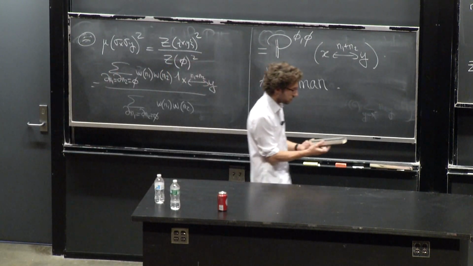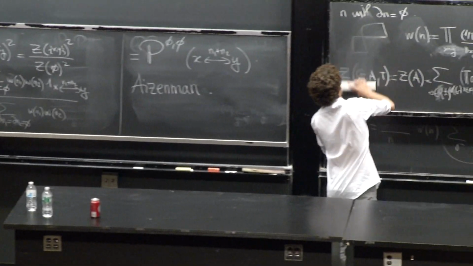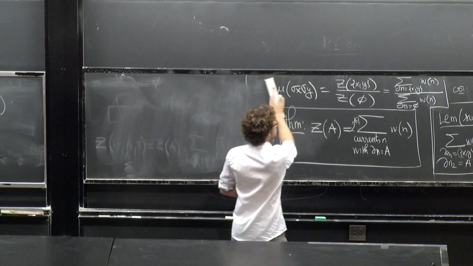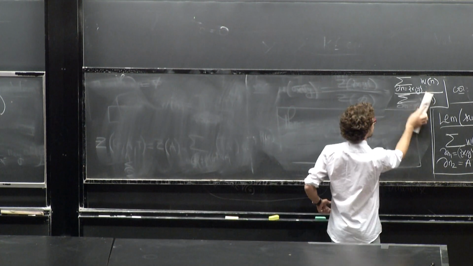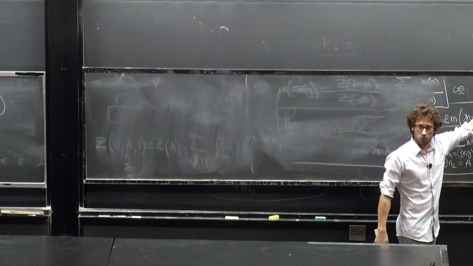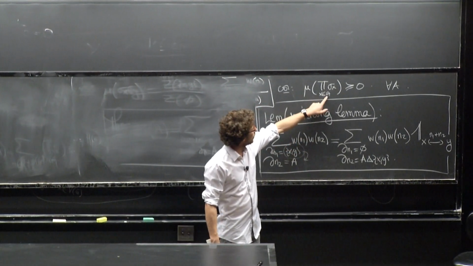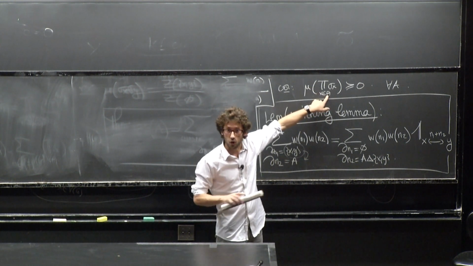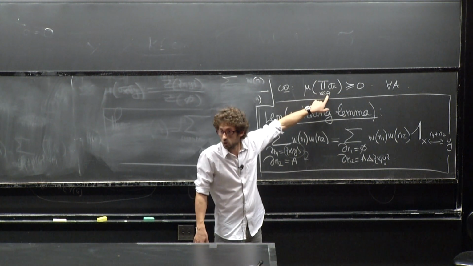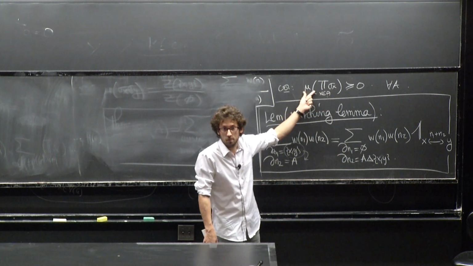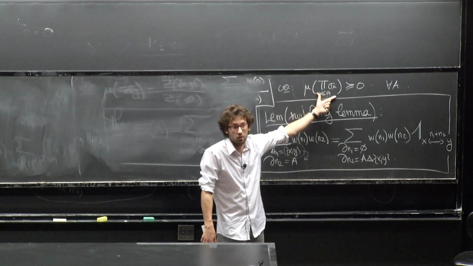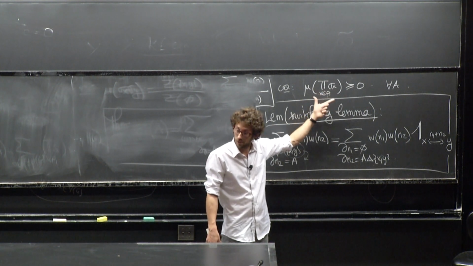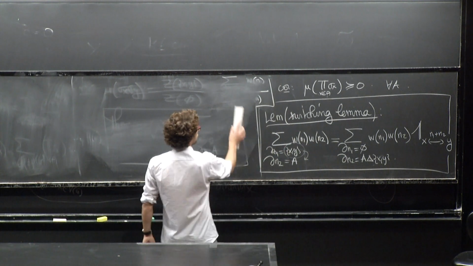So this was for the definition. Now let's try to get applications. The first application, I already mentioned it, is the first Griffiths inequality, the fact that the product of the correlations is larger or equal to 0. By the way, notice that if A is odd, there are no currents with an odd number of sources. And that's very good because the measure mu is symmetric by plus minus. So if you take the product of an odd number of spins, you get 0. On the other hand, if you have an even number, then you really get something strictly positive.